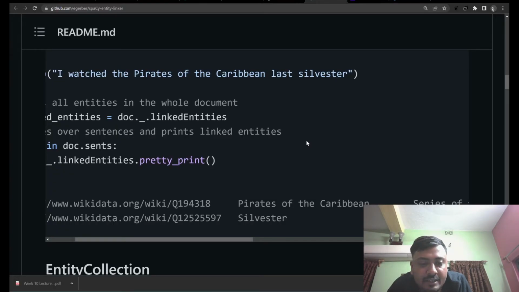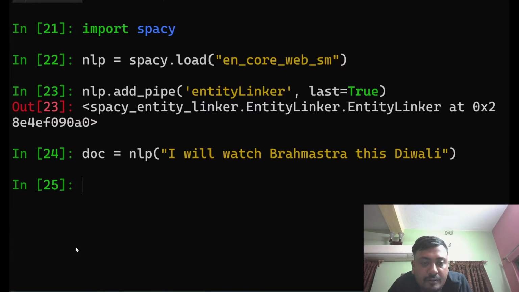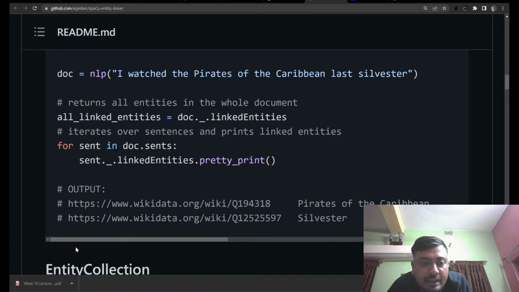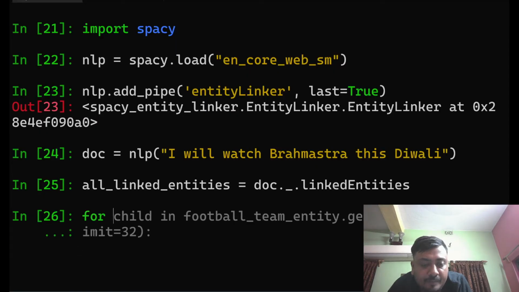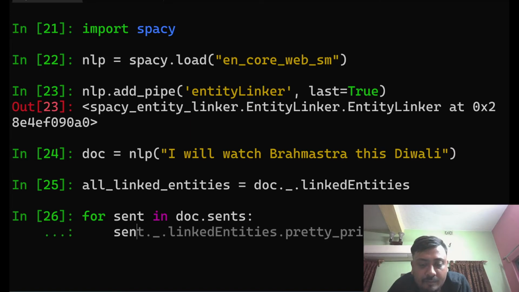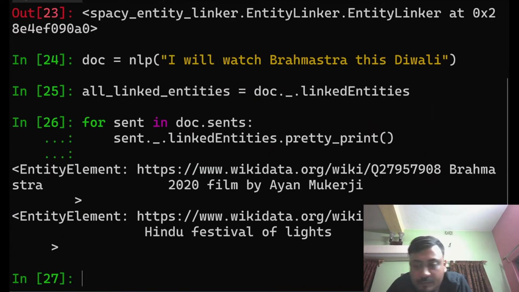Now we will see how it works. As you can see, they have detected that the first one is Brahmastra, a 2020 film by Ayan Mukerji, and the second is Deepavali, which is the festival of lights.